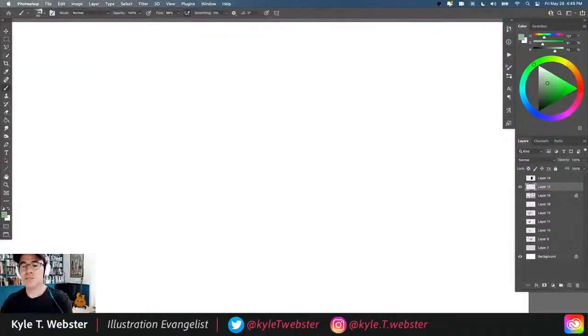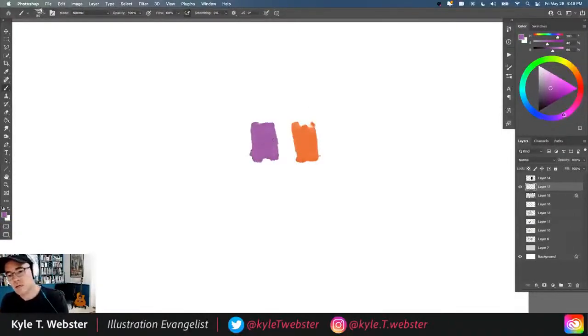So another thing you can do is start with, check this out. I'm going to start with secondary colors, so to speak, but they're going to be my primaries. So I'm going to start with like an orange, okay, and a nice sort of a violet and a green.